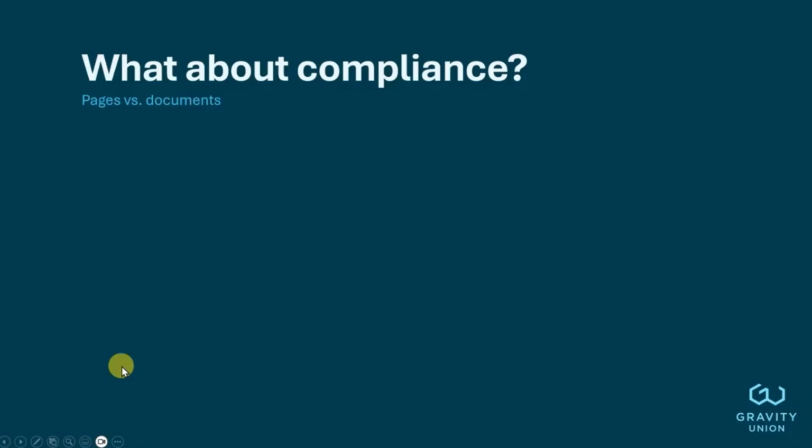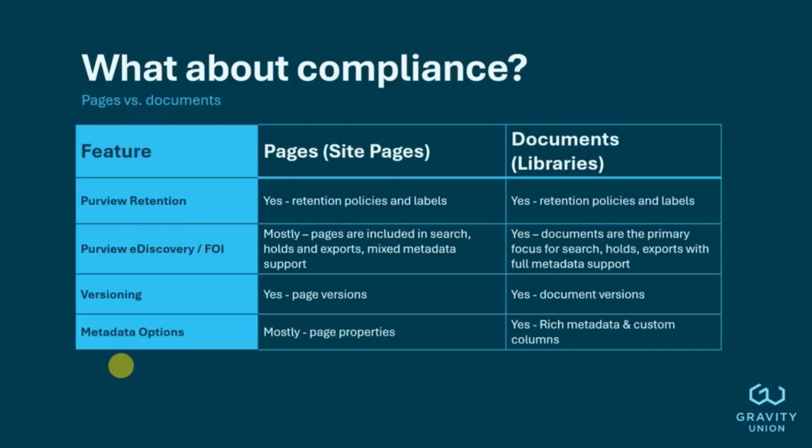And this wouldn't be a Gravity Union presentation if we didn't quickly touch on compliance. I do sometimes get the question around pages and how compliant they are. Do they work with Purview? And I want to say yes, it does. If you are using retention policies or labels or both, they apply to both pages and documents. Same with e-discovery. If you're using that for information requests, legal holds, they are included in the search capabilities within e-discovery. Once you get into some of the details around metadata, so if you're going down the path of adding metadata to pages, you may experience some mixed support, although it is improving over time.